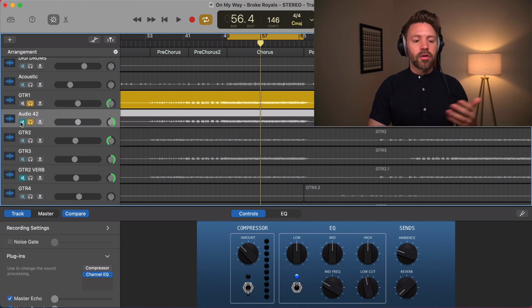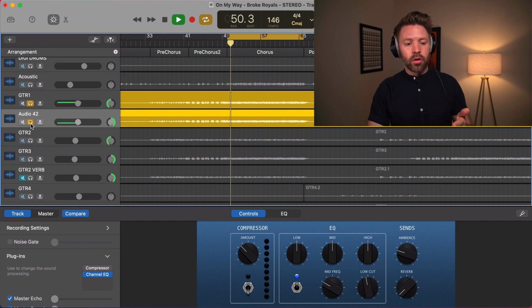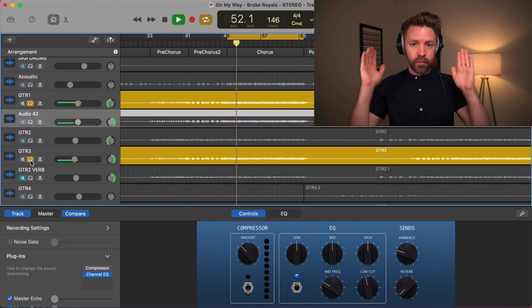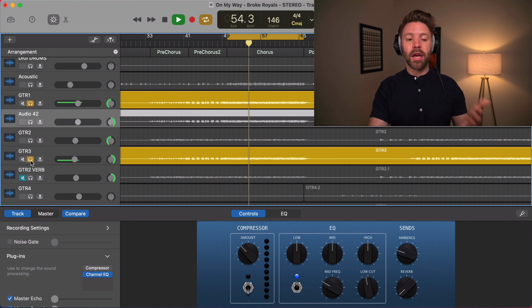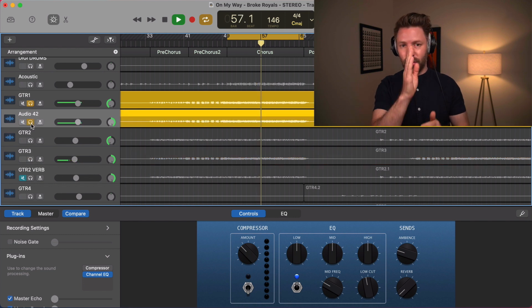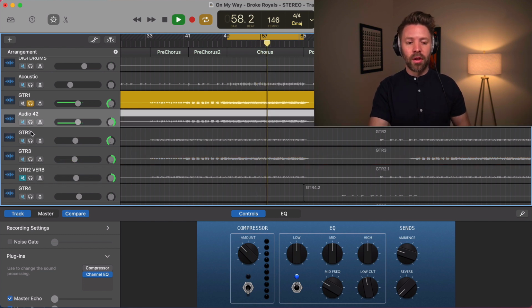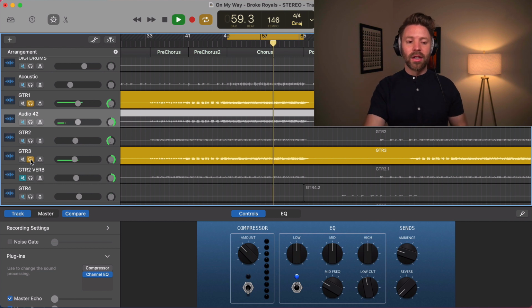But that allows us to go from, let's say, this sound to this sound. Exact same part, doing the exact same thing, but now we have a big, wide sound. This sound versus right up the middle, big and wide, right? Super simple. So that's 9 times out of 10 my favorite way to resolve this issue.